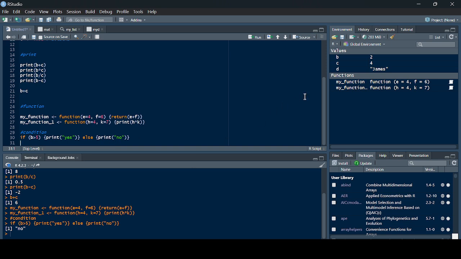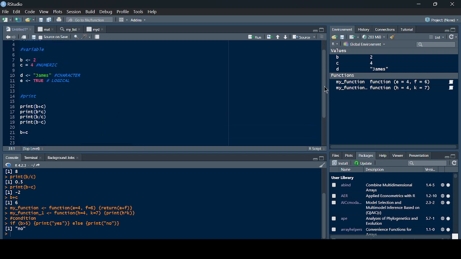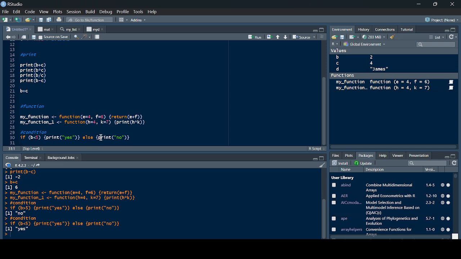In our case, our b up there is equal to 2. So is it smaller? Let's change this sign. Let's put less than. All right. If we run this code, then it will say yes. All right. This is the if and else condition syntax.